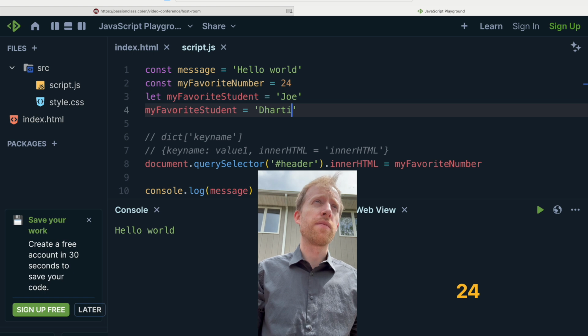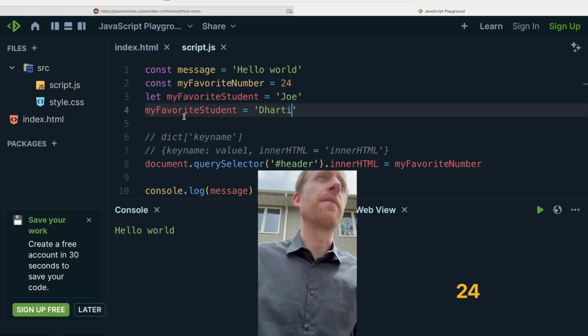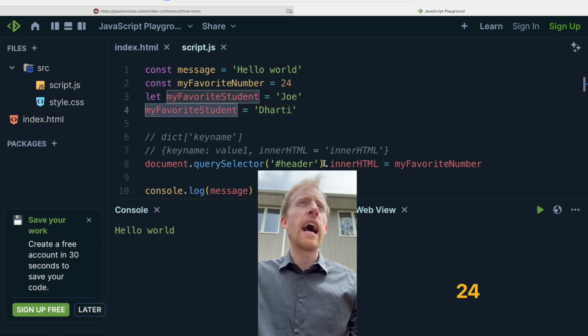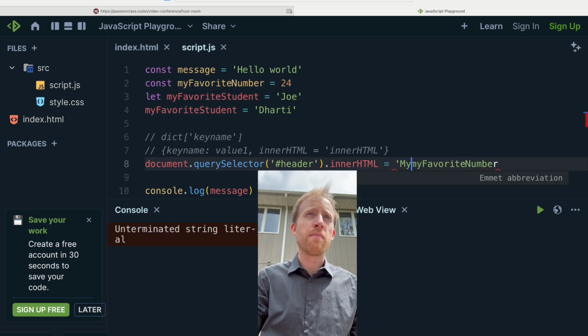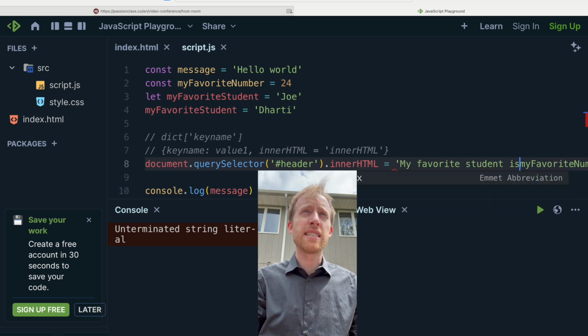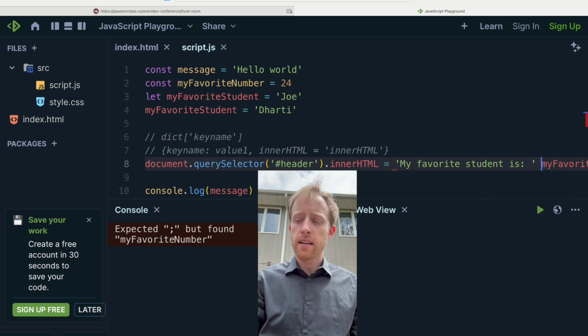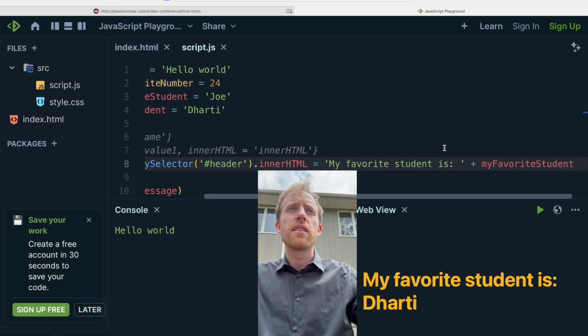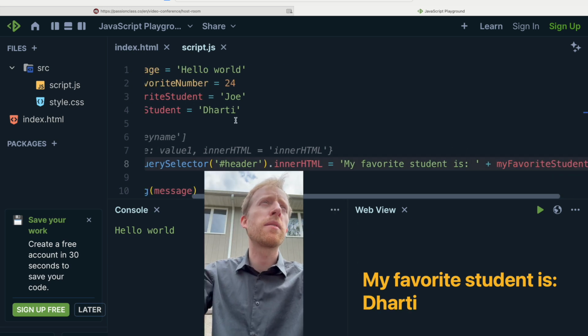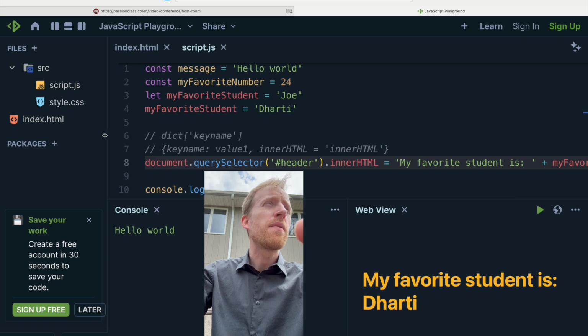Is this good now? Yes. Okay, sounds good. So, and then I will have my inner HTML now render my favorite student is plus the variable associated with my favorite student.